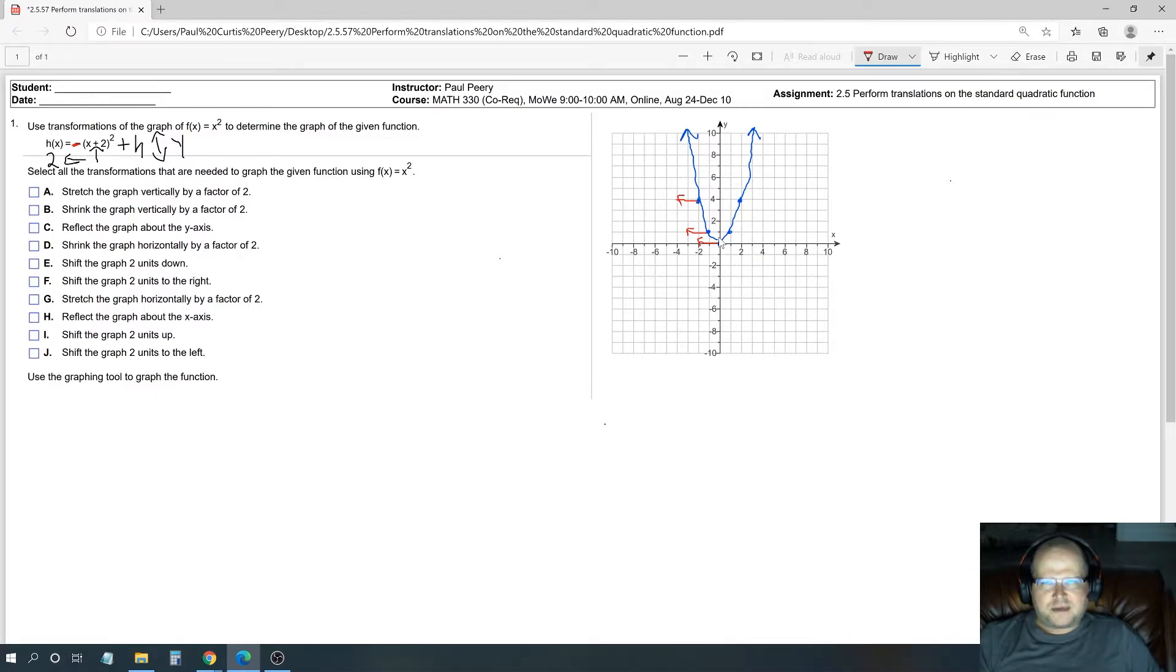It's going to flip everything. So all these points are going to be put down. So instead of the point being over here, the one over here, the 0 is not going to go anywhere. But the rest of them are going to move down here. So you can have a point here, point here, point here, point here. Something like this and something like this.